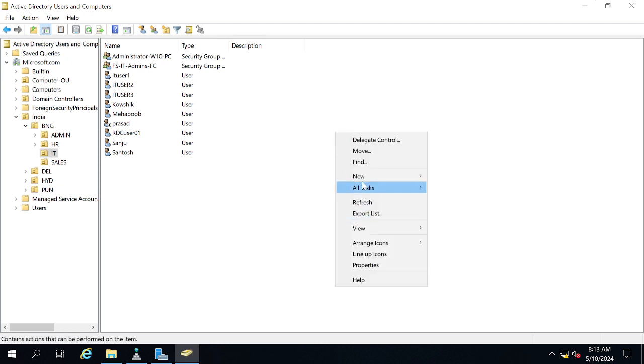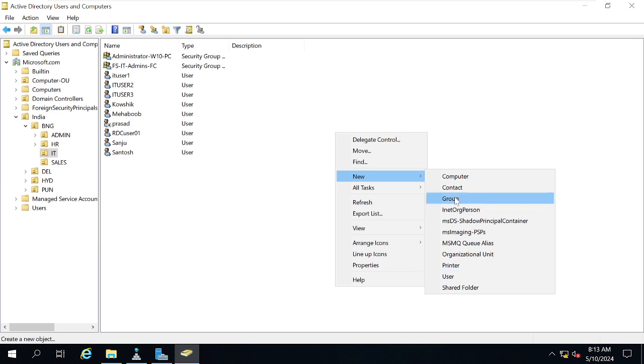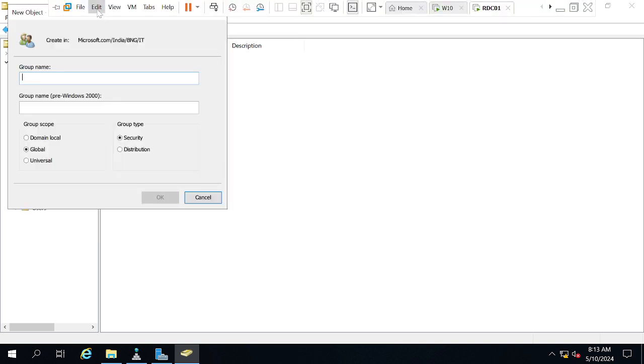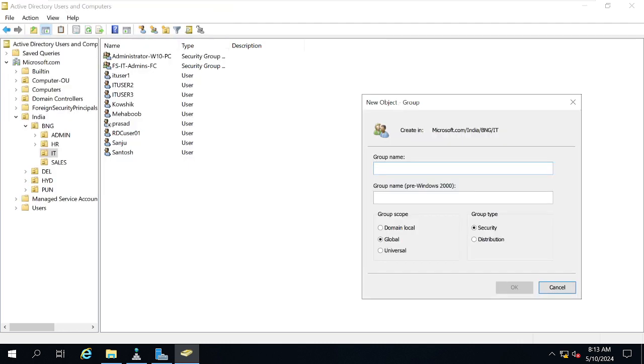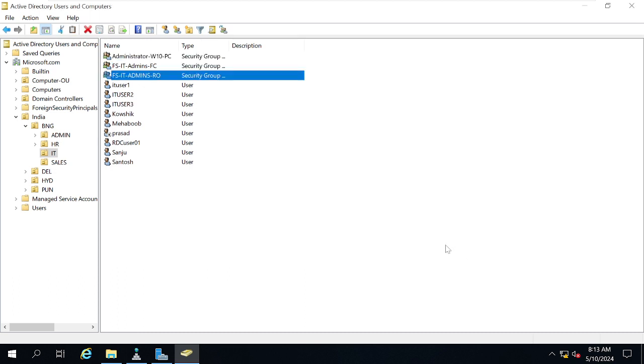Okay, but let me create some groups here. The groups can be the same: FS-IT-admins-read-only. This is just to show he has got read permission.